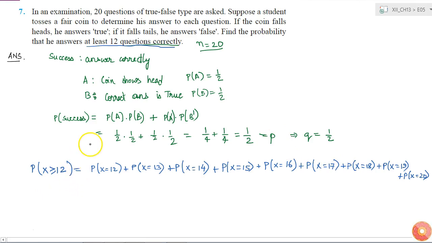So here, these are Bernoulli trials, so I will use the binomial distribution. So this is equal to 20 C 12 into half power 12 into half power 8. Plus, here I can see that both are equal, so I need not write P power k into Q power 20 minus k. I can simply write half power 20.